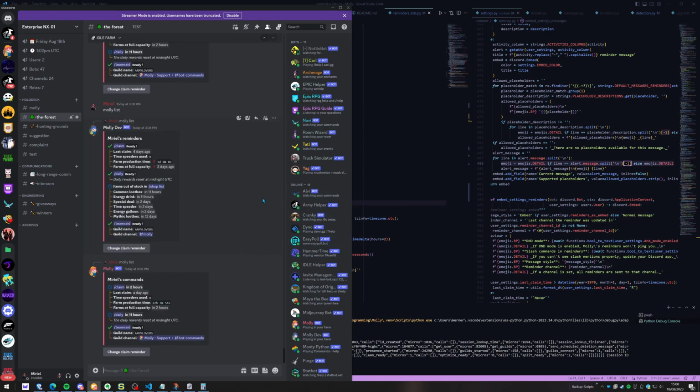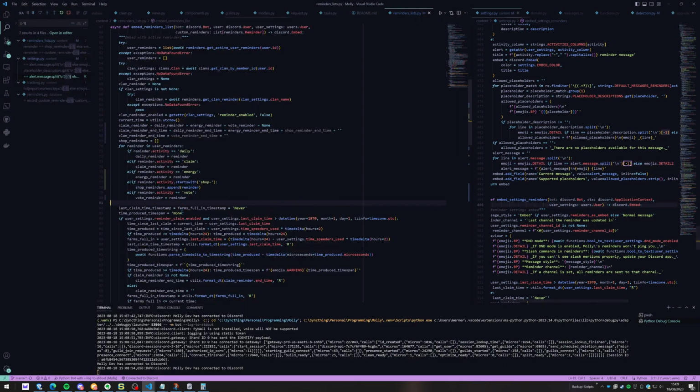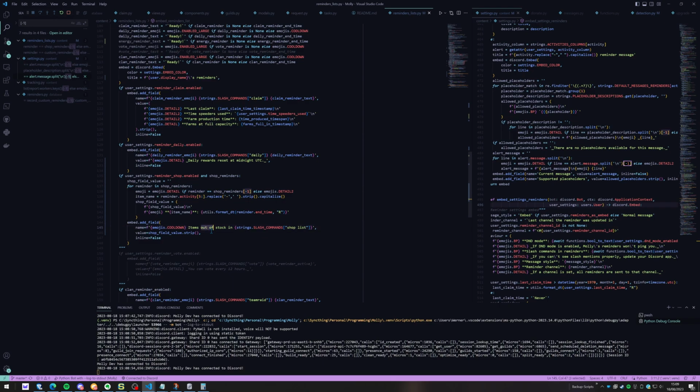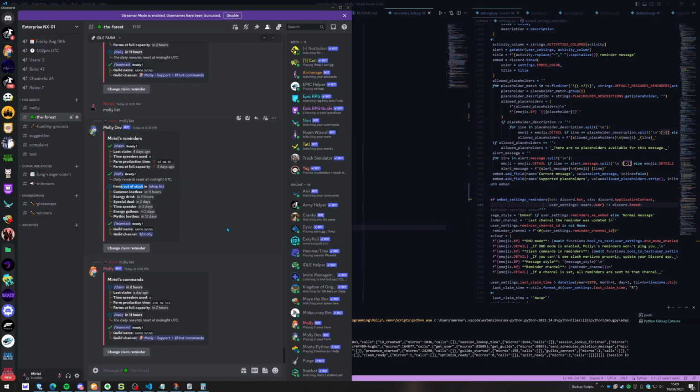Aha. Items out of stock in shop list. There we go. So first, this would actually be something like items again in stock. Wait, where is items back in stock? That makes more sense. But that is a little long. I mean, okay, this is a little unrealistic, right? Unless you spend a ton of money, you probably won't ever see that. Items back in stock in shop list.